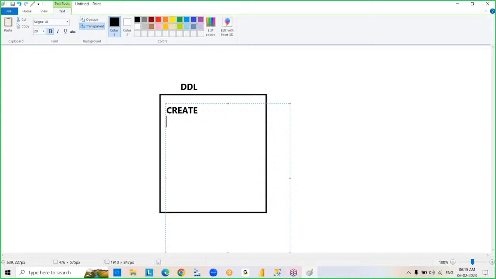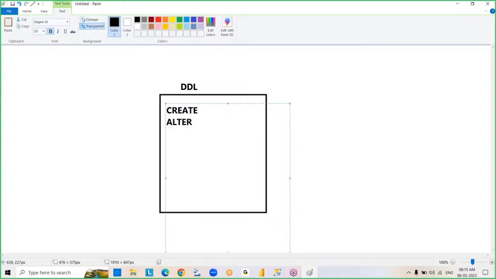Right. In the beginning, when you start database development, you start with table creation only. After creating the table, generally what happens, sometimes we go for modifications, alter table.